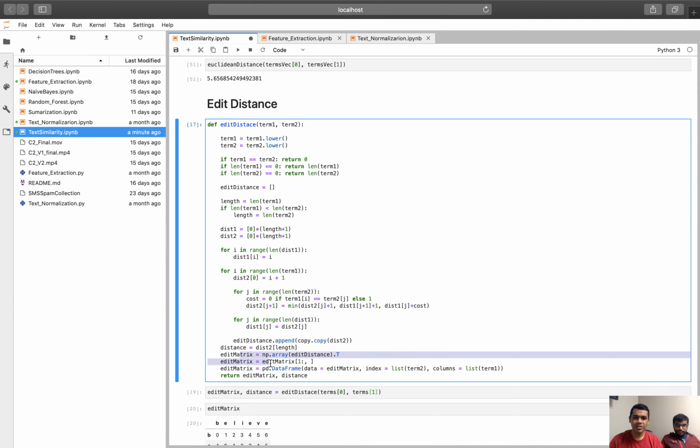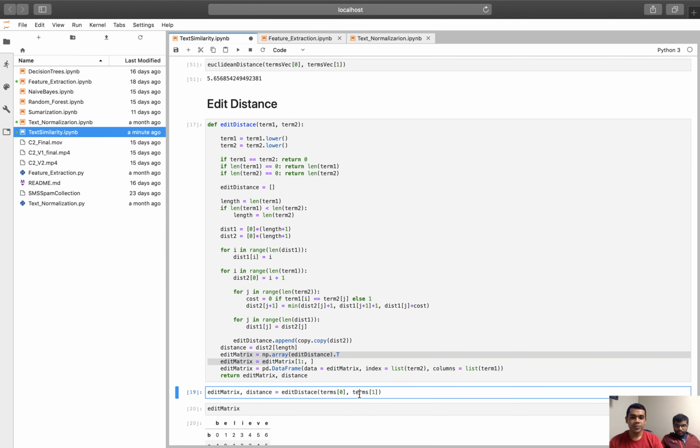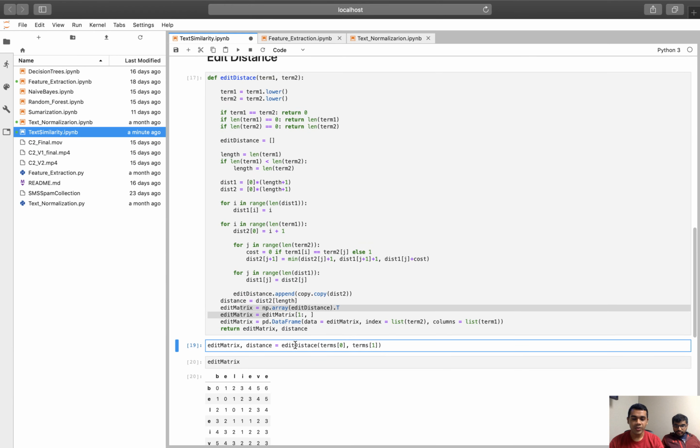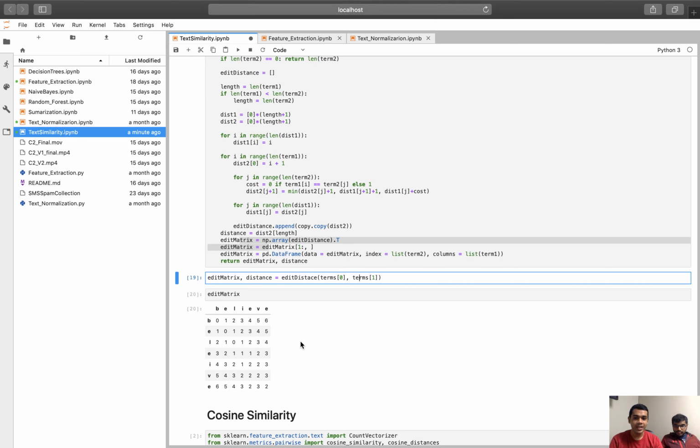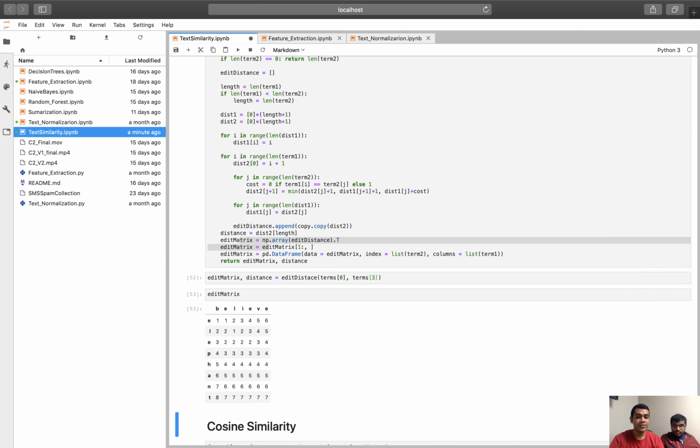So do not worry about the code as such, but as you can see here, when you run the edit distance between believe and believe, where I and E are switched, you see that the distance is 2. Fantastic. And you can also check for believe and elephant. As I said, you don't need to have both strings equal length. That's a point which you need to remember. So for edit distance, they need not be of the same length. Again, you need 7 changes to convert believe to elephant.